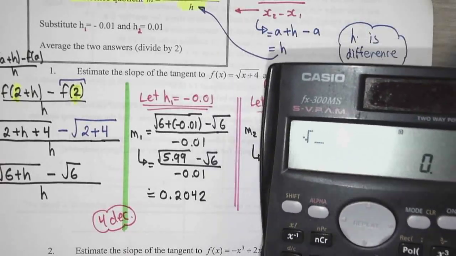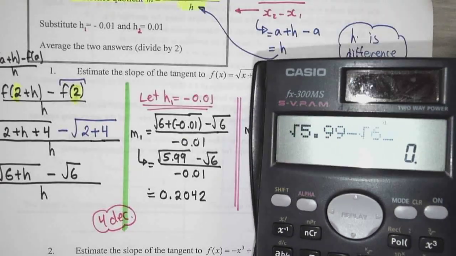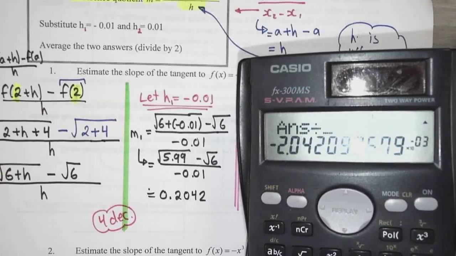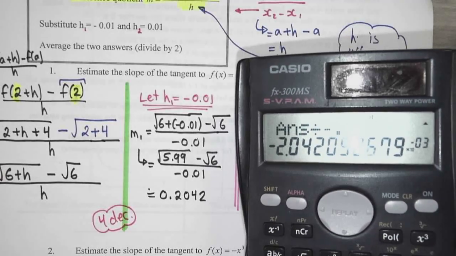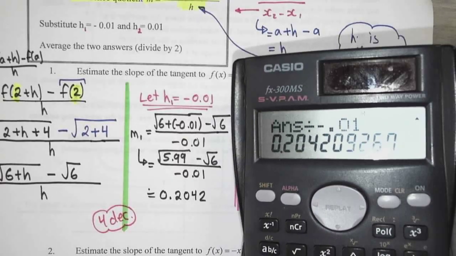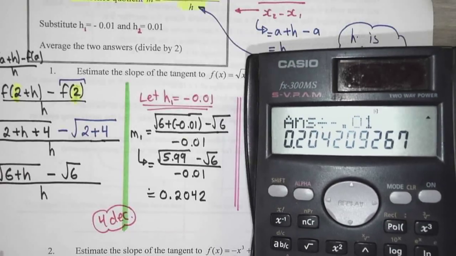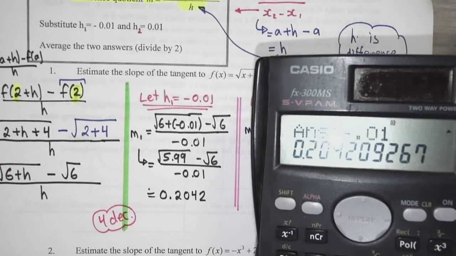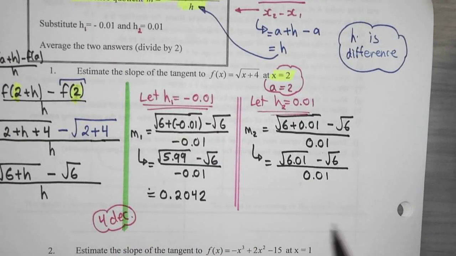So one more time, I went square root 5.99 minus square root 6 equals, so I finished the top, and then I did divided by negative 0.01, and I got that answer, right? And then I just wrote it down. So don't show me a ton of pain. What a pain. Try to work with your calculator, keep it there, and just show me the answer. This is enough to show me what you subbed in, but other than that, I don't want to see all that calculation.